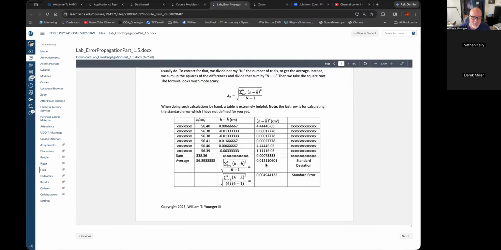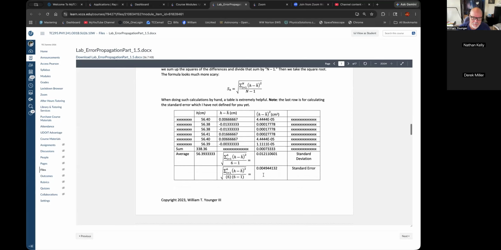And what I told you is if your standard error is a 5 in the third decimal place, you definitely have no clue what the number is in the fifth decimal place. That's why we round the best estimate to the third decimal place in this case. Now, also in this case, if we found our instrumental uncertainty was bigger than this 0.004, which we did, then we're going to have to use the instrumental uncertainty instead of the 0.004.